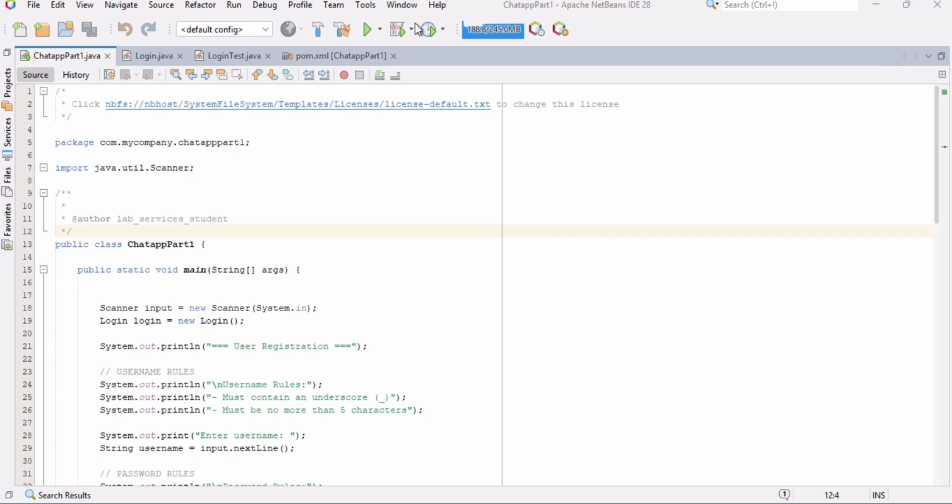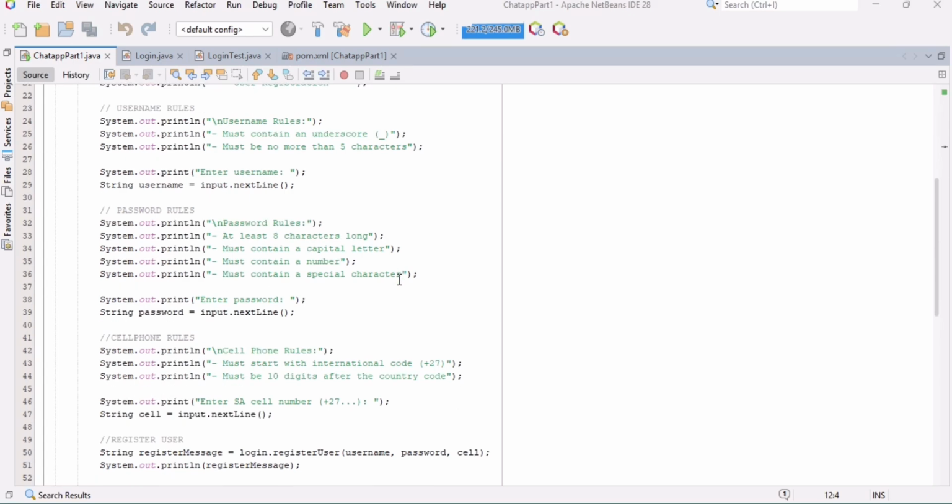The project is divided into 3 main components. The first component is the login class, which contains all logic for validation, registration, and login. The second component is the main class, which handles user interaction, such as taking input and displaying output.